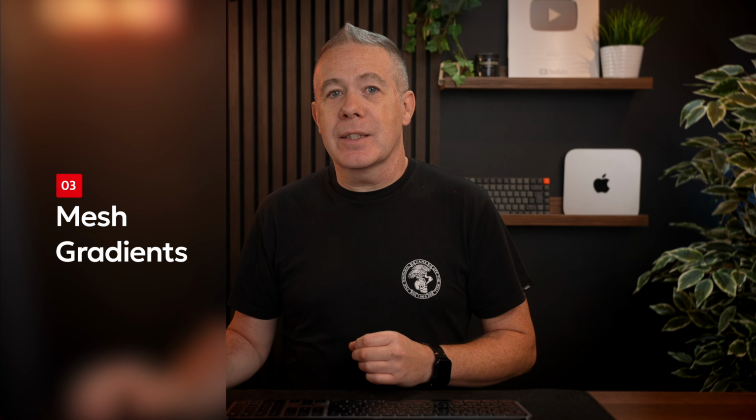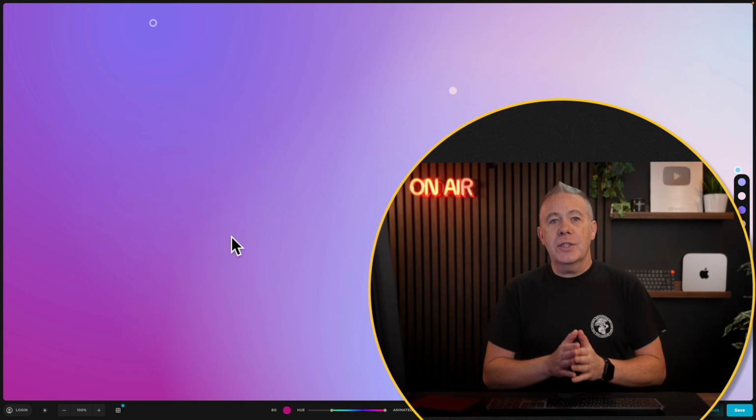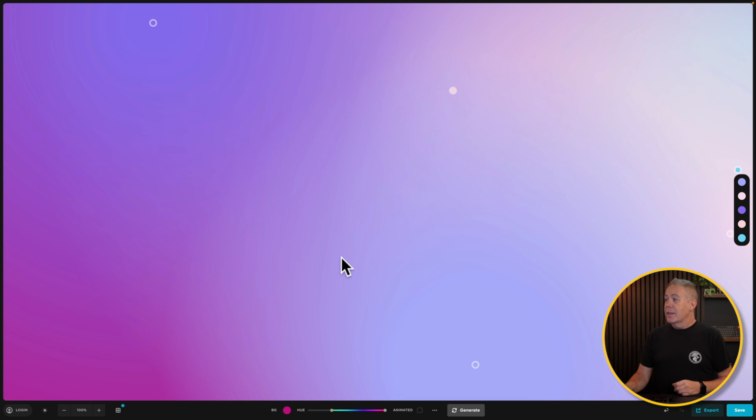Now, speaking of more complex and comprehensive colors, we can also use what are called mesh gradients. Let me show you what I'm talking about. This is a great example of a mesh gradient. This has multiple different colors in various different parts, and they meld into each other. They kind of blur off, and they create this pretty cool looking effect. This is a free tool called Mesher. I'll link this in the description down below. Really cool way of being able to create your own mesh gradients and then use them.